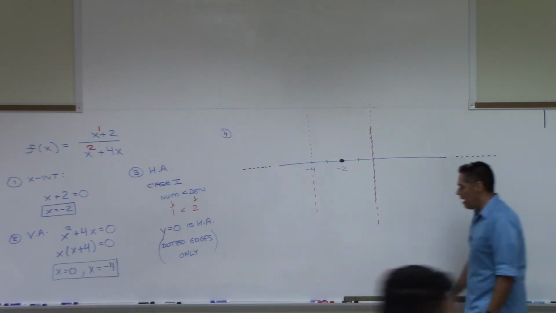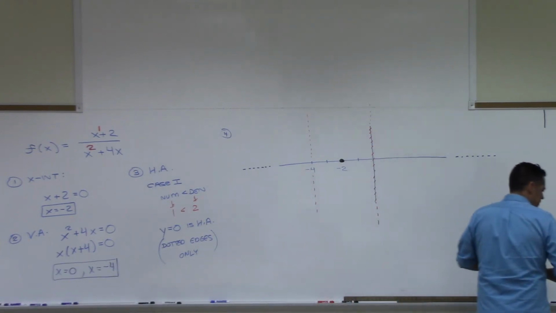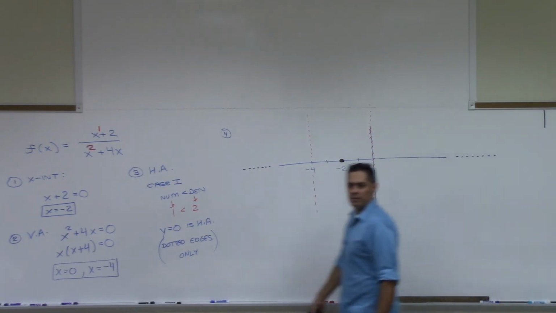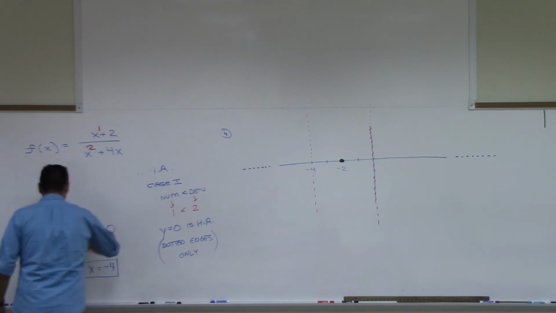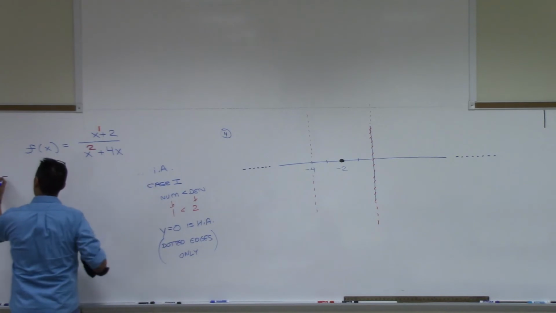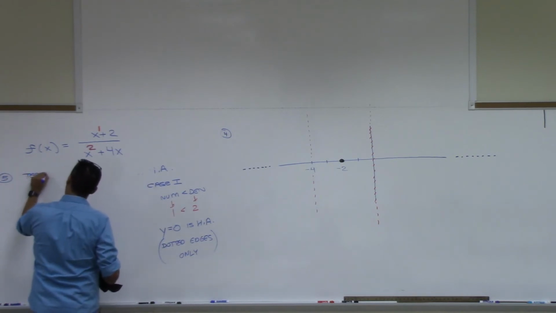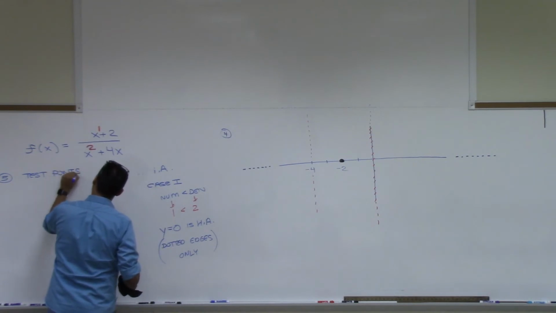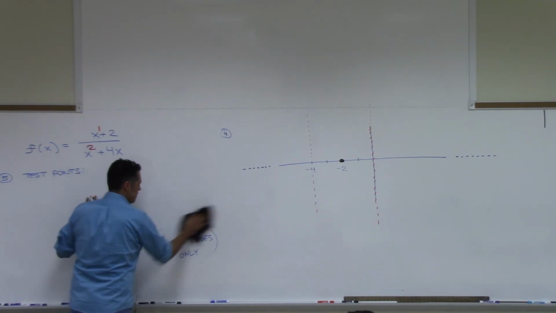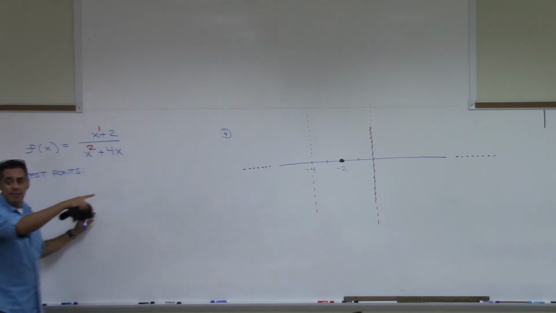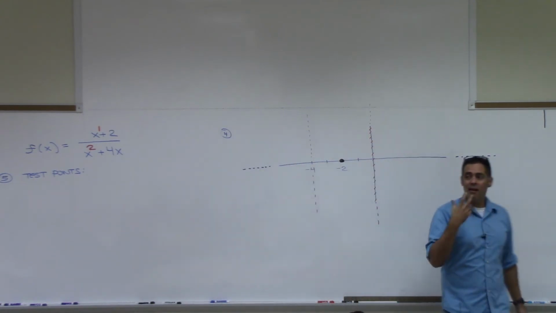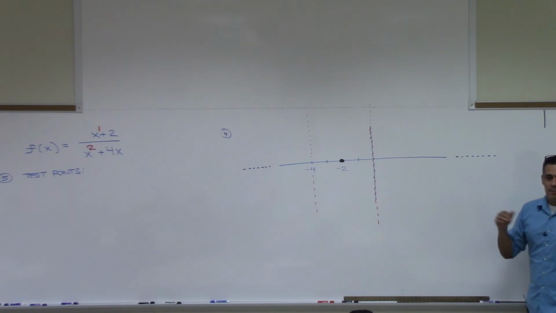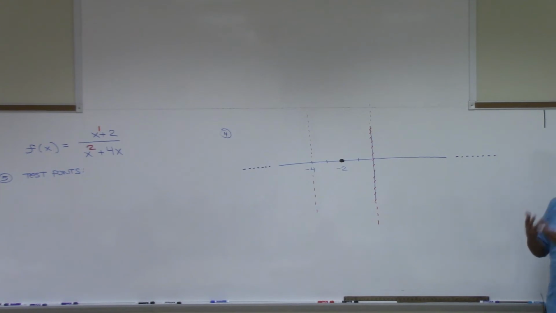So now we go to step 5, which is what? Test points, right? And I didn't tell you what that step was. So step 5, test points. So the idea here is this. I know a lot about the graph, but there's a lot I don't know. So what I'm going to do is pick some points to help me graph the rest of it. And the points I pick are kind of up to me, but kind of not up to me. They have to be helpful. Like the points have to actually give me some information.